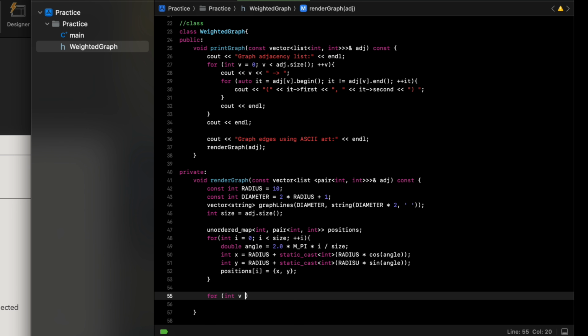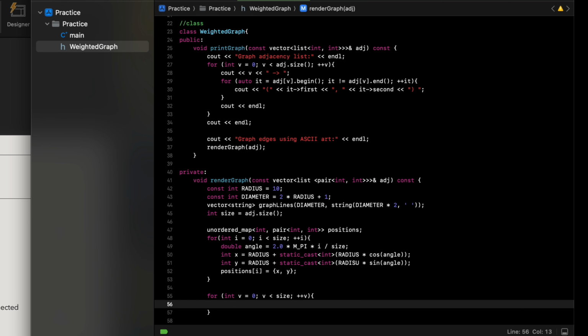And for int v is equal to 0, v is less than the size, while we increment each vertex, each of our following vertices accordingly throughout our adjacency list.